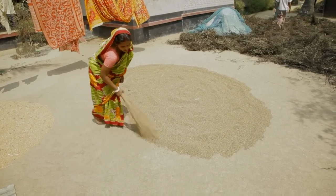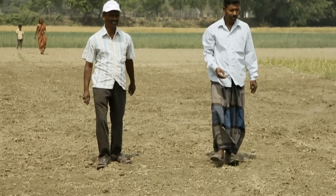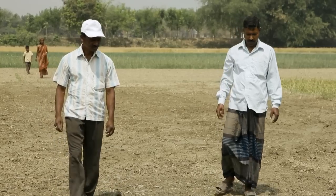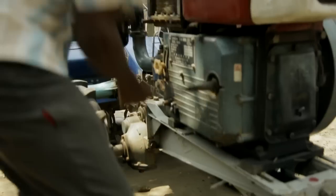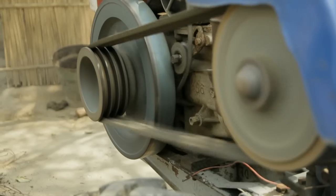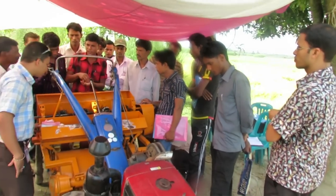Conservation agriculture is a very new theme in Bangladesh, particularly in the area where we are working. But we are trying to introduce conservation agriculture mostly for reducing the crop production cost, maintaining soil health and improving productivity. This planter is one of the good examples of the benefit of the ACIAR funded project in Bangladesh.